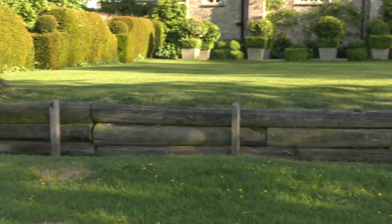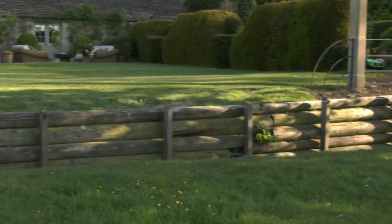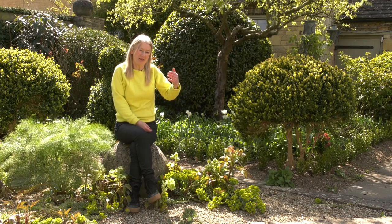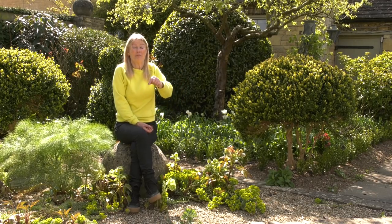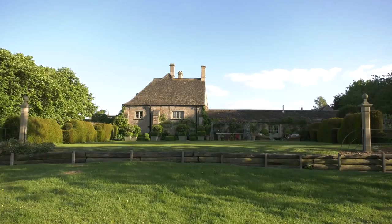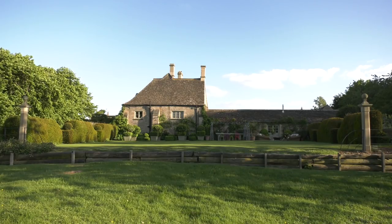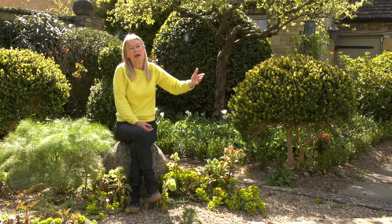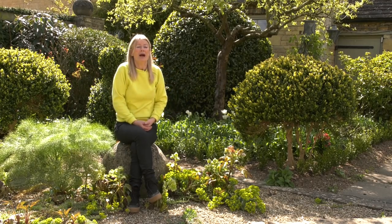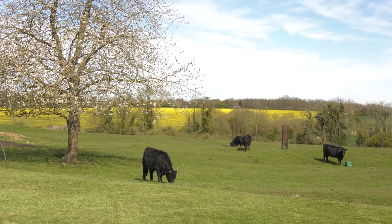Now we live in a very flat area, and when we put the ha-ha in at the back, I really didn't think there was much of a level change there. But actually we've got over a metre difference. By knowing that level difference and forming the feature of the ha-ha, we have a lovely relatively flat platform above the field. Then we've got the change in level retained by the telegraph poles, and then the undulating feel. So we've managed to create that invisible fence, that boundary, that ha-ha. And that whole lawn feels great, I think, because it feels like you're on top of the surrounding space.